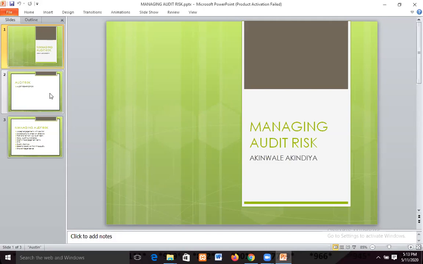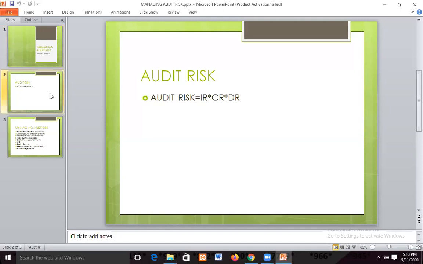You can arrive at wrong conclusions based on the three elements of audit risk, which we mentioned in the earlier video. So audit risk is a function of inherent risk, which is a risk due to the nature of that particular enterprise or process. We said in banking, there's always a likelihood of fraud. In the oil and gas industry, there's always a likelihood of accidents. Those are inherent to those industries.